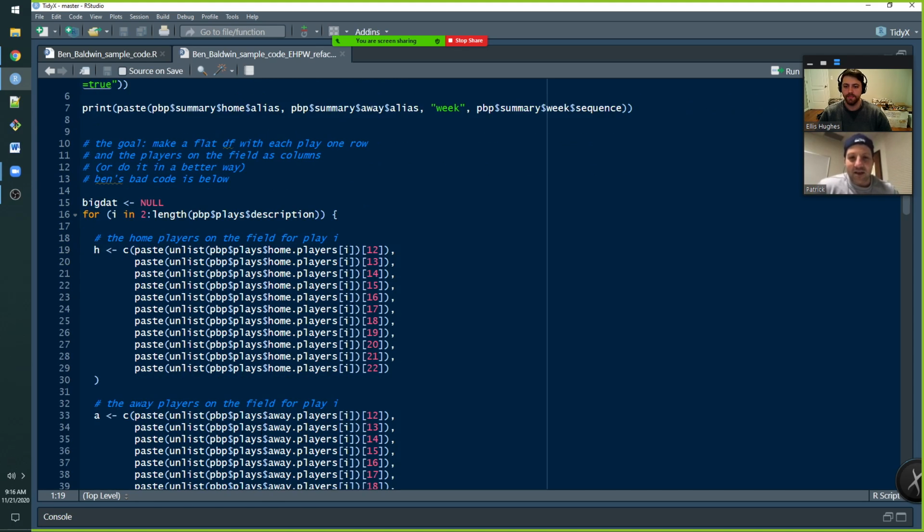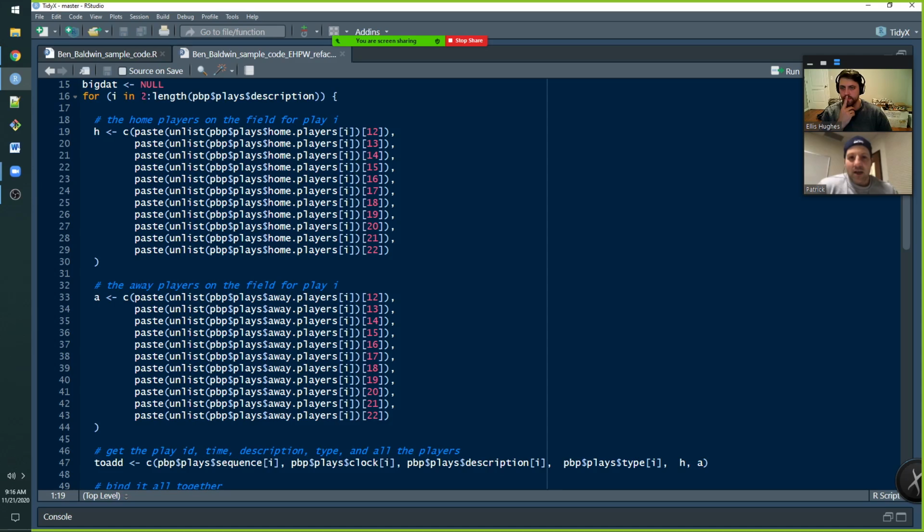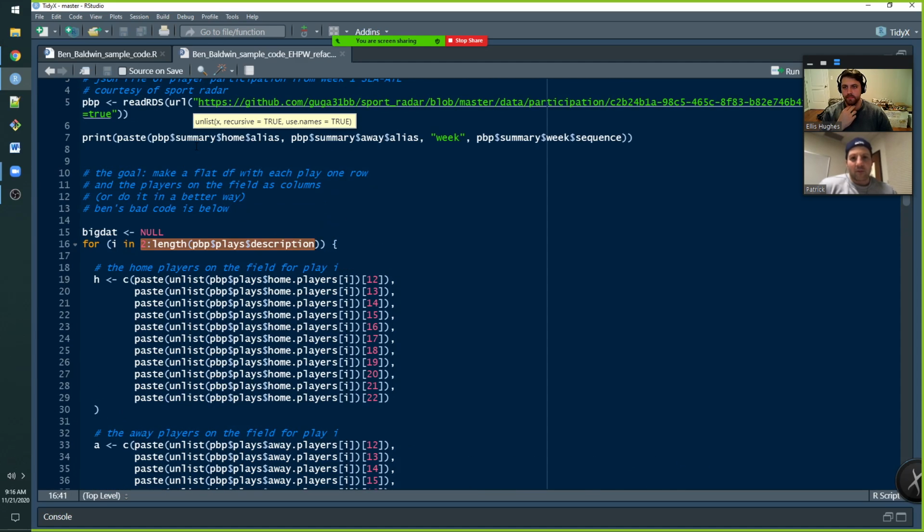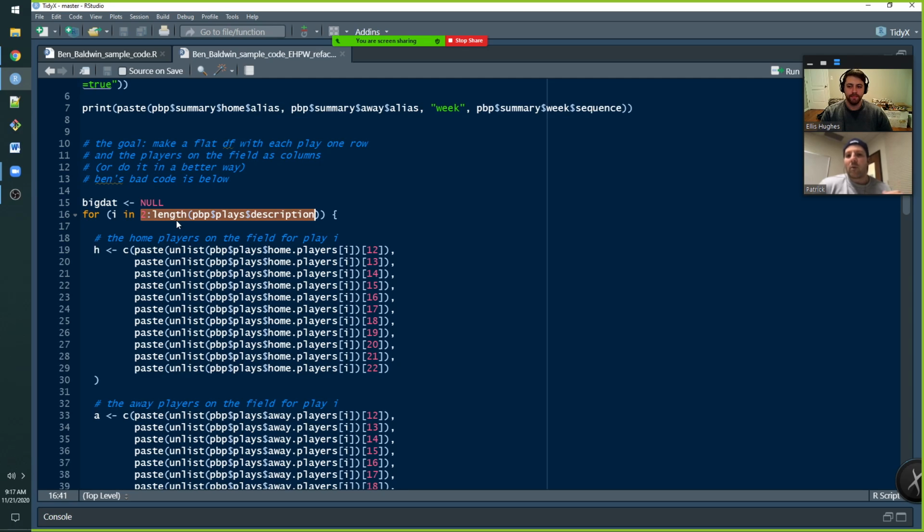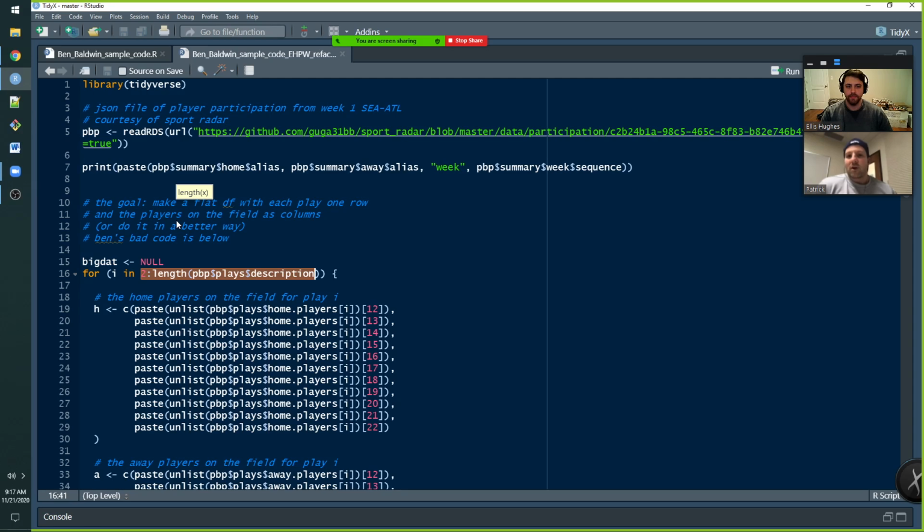And then the second thing is, in the for loop, he has i starting from 2 to length. So we're going to need to figure out why he didn't start from 1 to length. My hunch is, and I don't know, because I haven't messed around with the Sportradar play-by-play data as much, that there might be issues where sometimes there's a null play, or I don't know how they treat penalties in their data, those kinds of things. That might be something we're going to have to account for, but we want to do it programmatically, because we're going to have to run this.